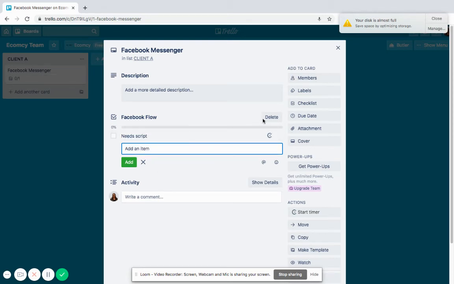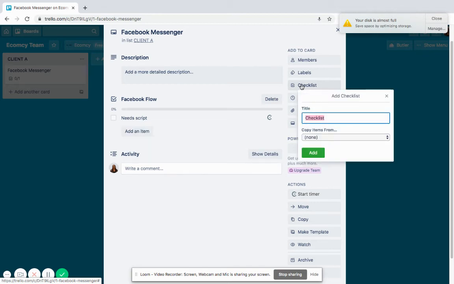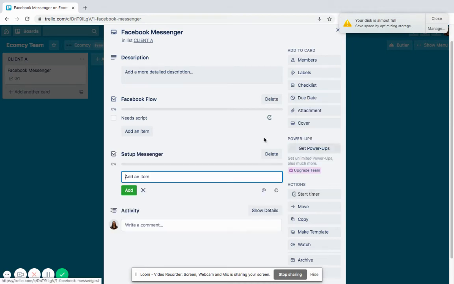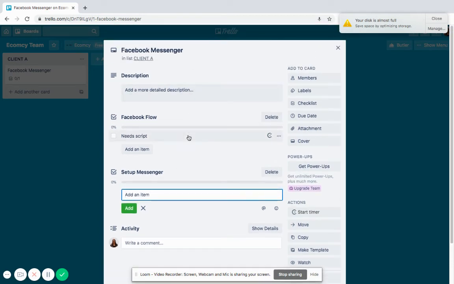So you put that there. So next flow or checklist that you need is you need to have to create your Facebook Messenger bot. So you need to create another, like, set up Messenger bot. So you have another checklist there for any items that you need to do for the Facebook Messenger.